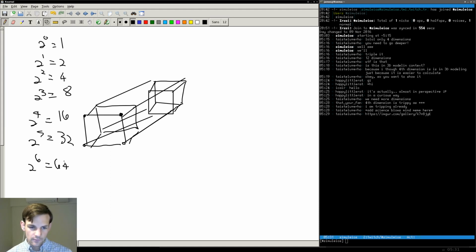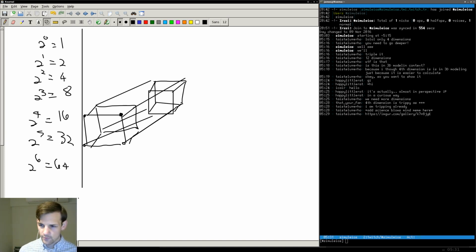We get 64. And in this way we can model all of the dimensions by the number of points they're going to have in order to fully represent the space. This is a way to do it, so I'm just pointing that out in case you're interested. There is some relation here, although at this point I'm still fuzzy on how this all works. So, guys, I guess you could say I'm a bad physicist for not really understanding the fourth dimension up to this point, but we'll see how far we get.